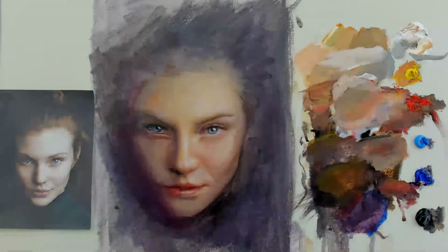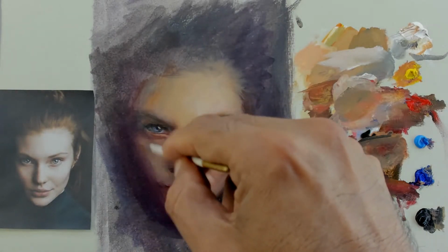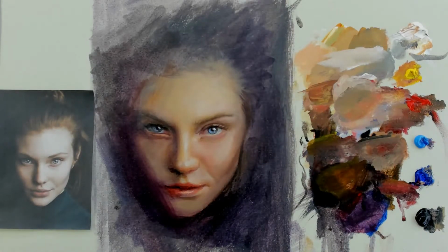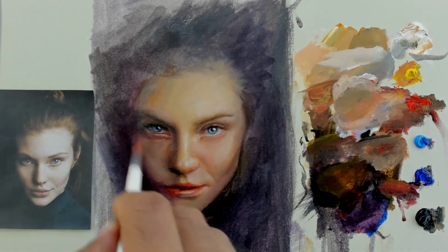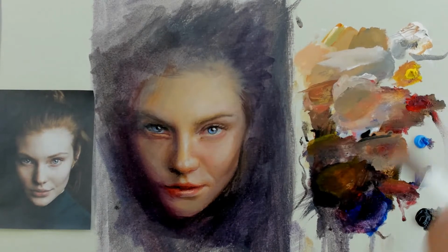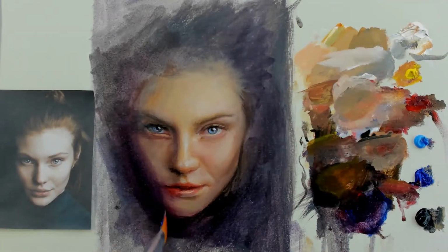Now I'm going to blend. Need to change the brush. Okay, I still need more shadow there. A little bit more.